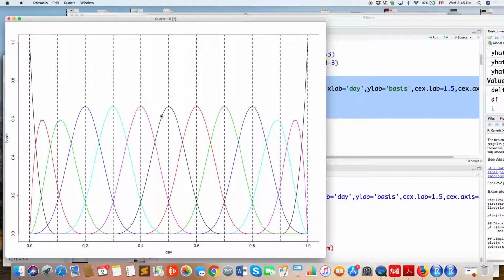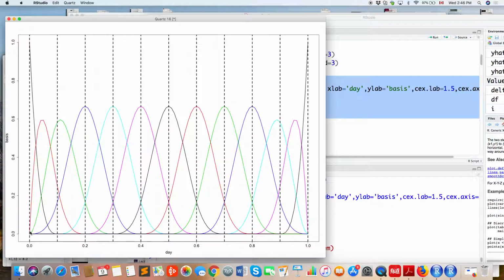So the value of the fitted curve at this point will be defined by these 4 basis functions and their coefficients, right? Okay, and so the only special part is in the boundary. You can see at the boundaries, only the first basis function is equal to 1. All other basis functions are equal to 0, right? So this is very special in the boundaries.